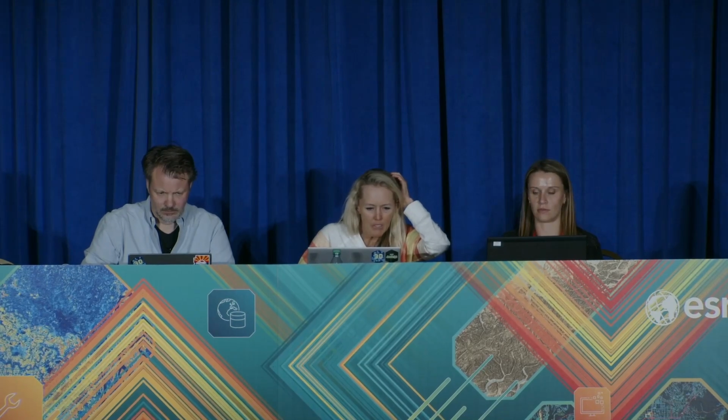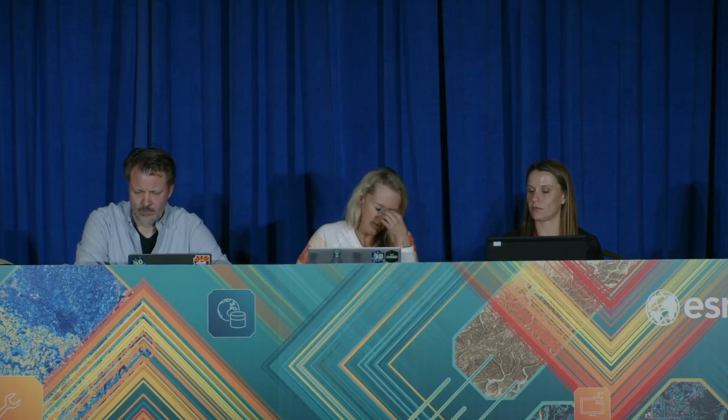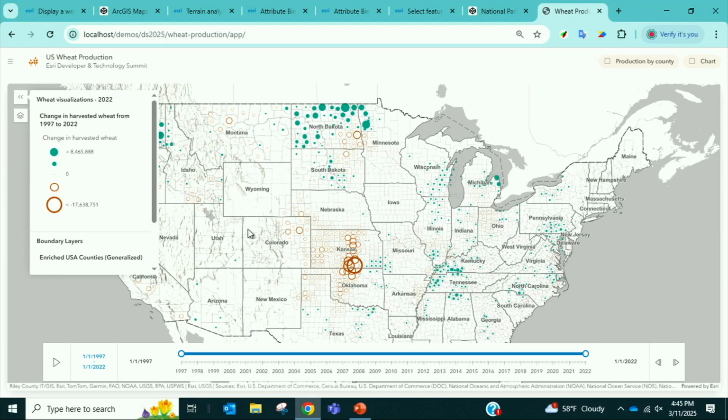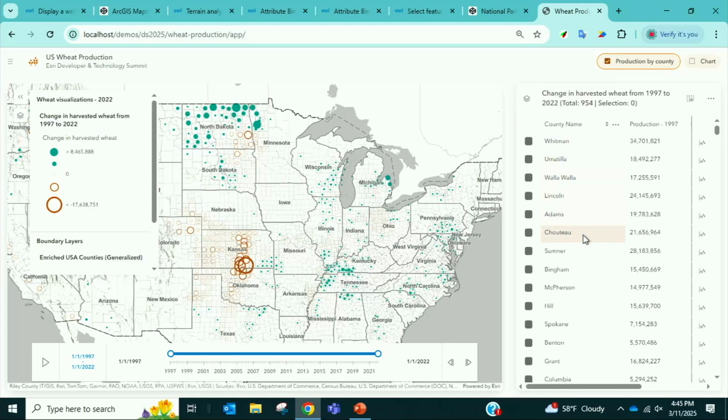Like highlighting the roads, based on... Yes, I can actually. Let me repeat the question for people who are in the live stream. So the question was, in the feature table, is there any support for custom styling of the rows? So yes, that actually is absolutely possible, and I'm going to be demonstrating it in my session on Thursday. I think it's called Raw Data to App Holistic View. Basically, Jeremy, let's see. Is that kind of what you were talking about?